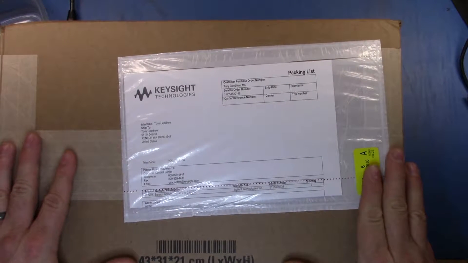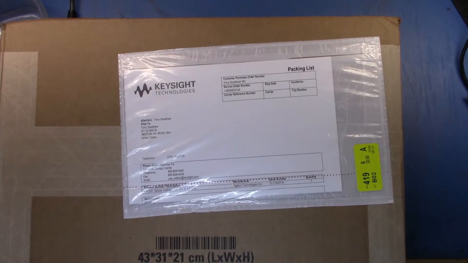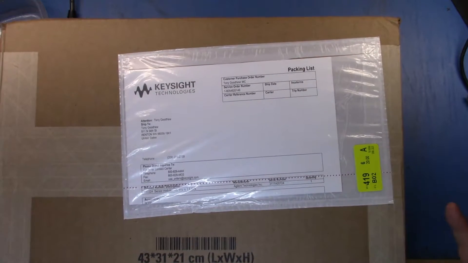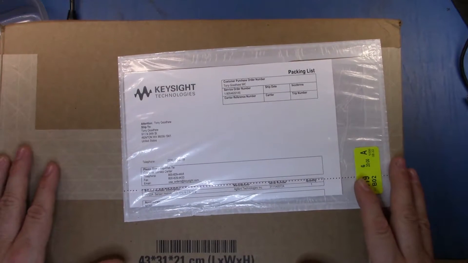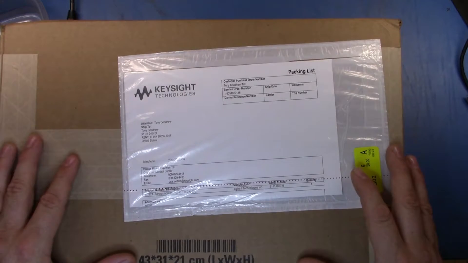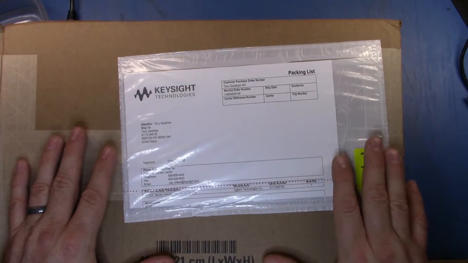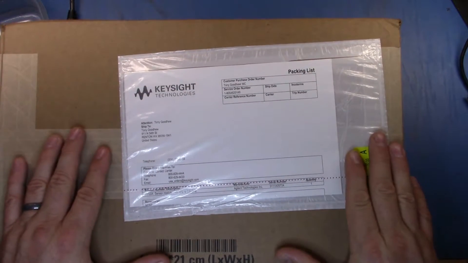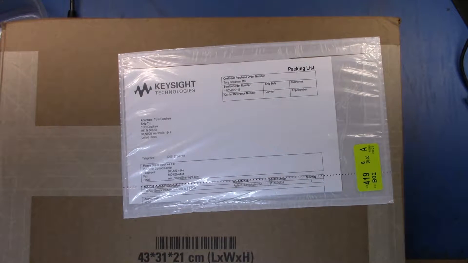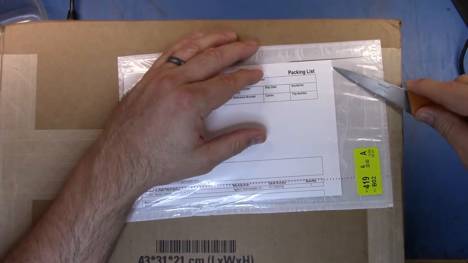This is the first piece of kit I've gotten back from Keysight. What I sent them was my 3458A digital multimeter, my 8902A measuring receiver, and the 11722A sensor. They finished calibrating that, so let's open it up and have a look.